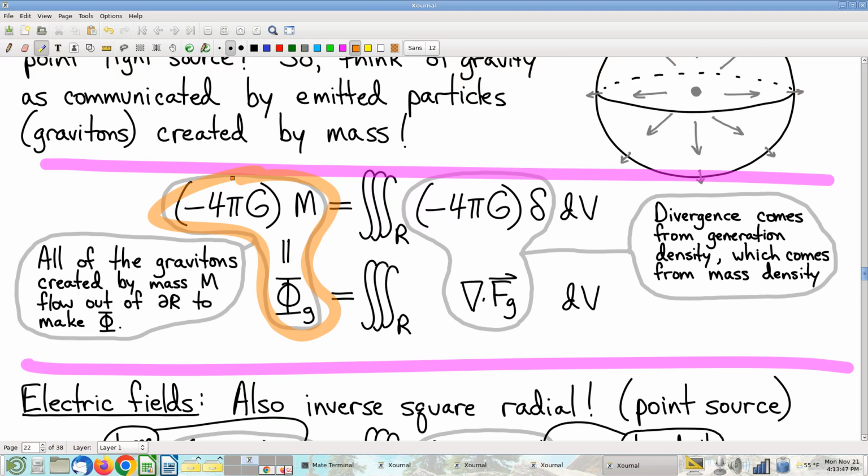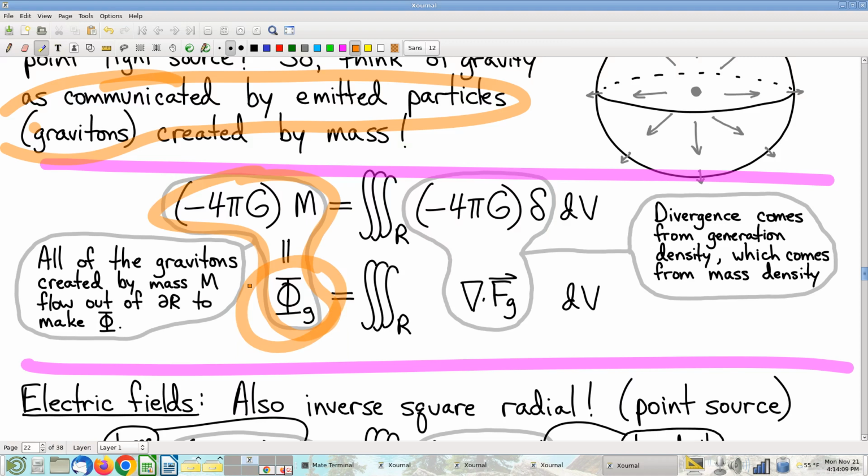So, weird thing to ask if you're talking about forces, but let me remind you, we are reinterpreting gravity as being a flow of particles. We are interpreting gravity as a fluid flow. And so flux makes loads of sense now. Flux of the gravitational field, how many gravitons are coming out of this surface? Does that make sense? Before we get into the equation, though, why would we be interested in flux of the gravitational field? Well, we're counting gravitons.